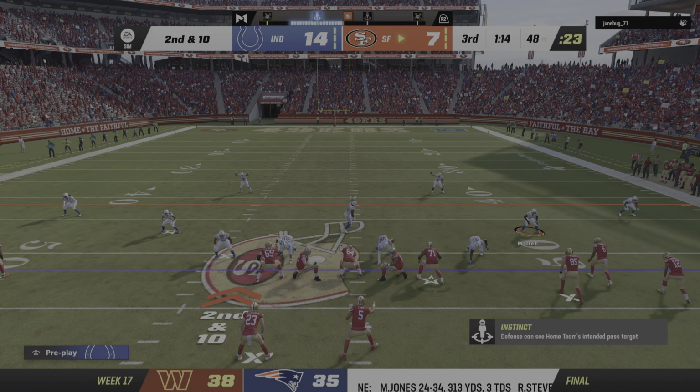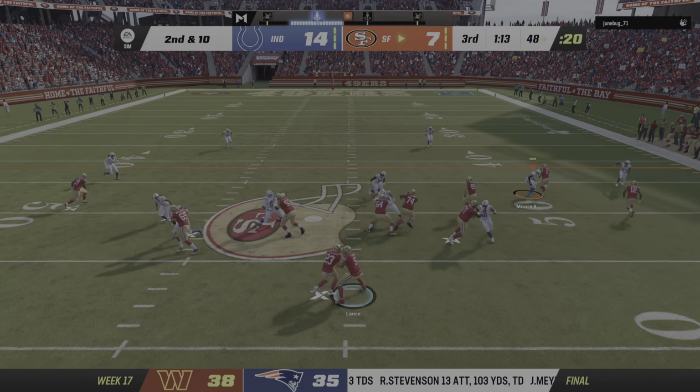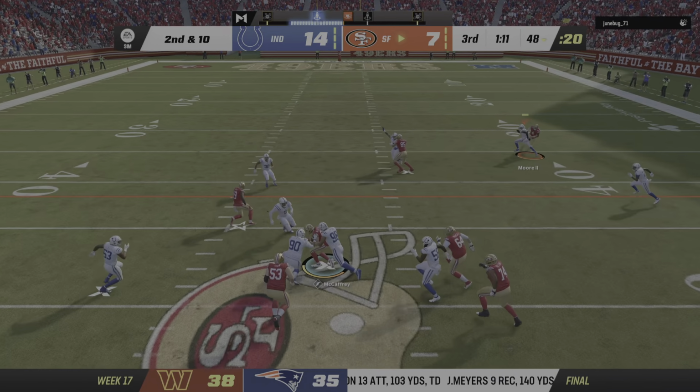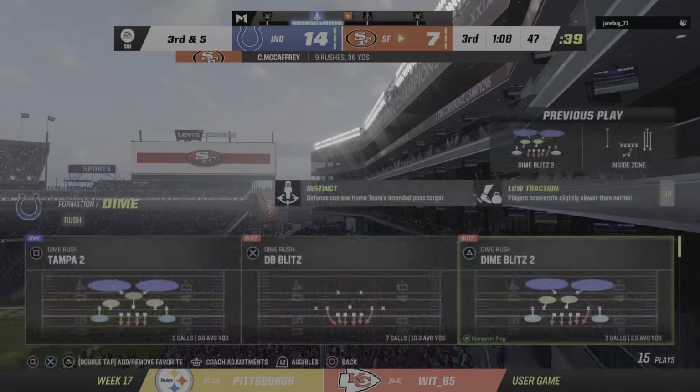Clock, 10. Ready? Shotgun handoff now to McCaffrey. And he's going to take this one across midfield and into Colts territory. 5 yards. Now it's 3rd and 5. And there we saw one of the downsides of blitzing during a run down, because sometimes you get out of your gaps. You don't fit the run quite as well because you're headed towards the ball carrier with abandon.